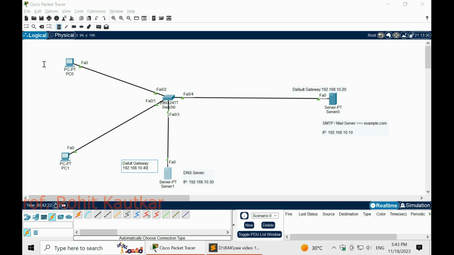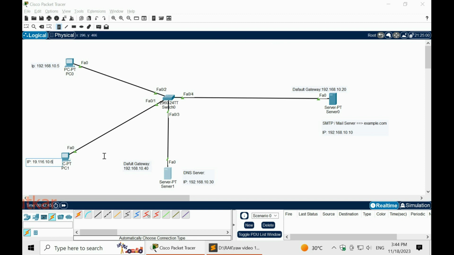Now these are the two clients we have. So let's assume their IP addresses as 192.168.10.5, and there is another client we have, IP address 192.168.10.6. So this is how we have placed all the details.